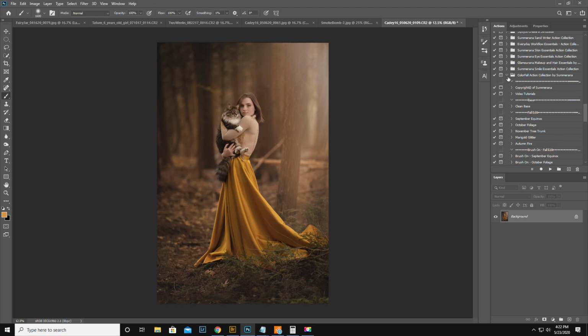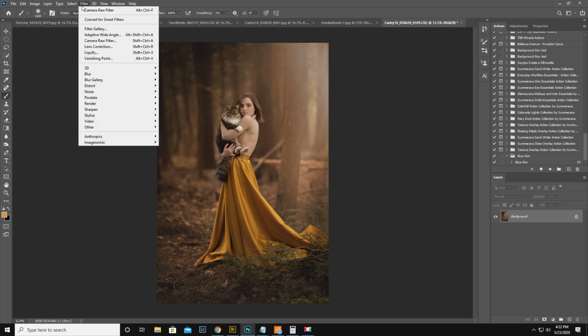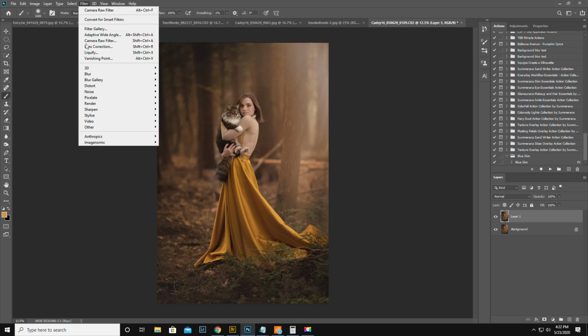So I have an eye action. Oh, no, I wanted to do the Portrait Pro. Okay, so what I'm going to do is Portrait Pro is a plugin. So under the filter, wait a minute. Okay, Control J. I like doing it on a separate layer so I can show you before and after. Okay, we're going to run Portrait Pro.